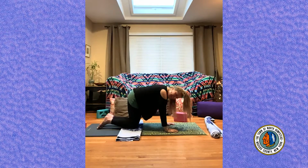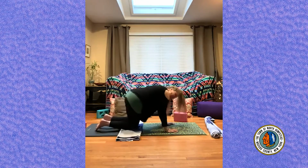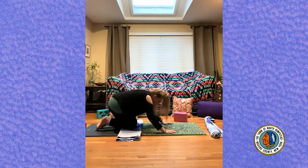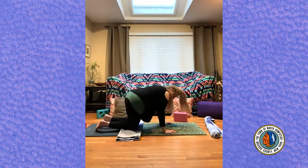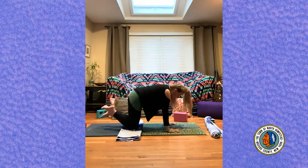Let's go ahead and take some half circles here. Just kind of getting rotation in the hips. We were seated for a while. Let's say how long? Yeah, about 15 minutes. So let's get some nice blood flow in the hips and some nice stretching there. And then coming back to center. We'll do a little bit of spinal balance here too.